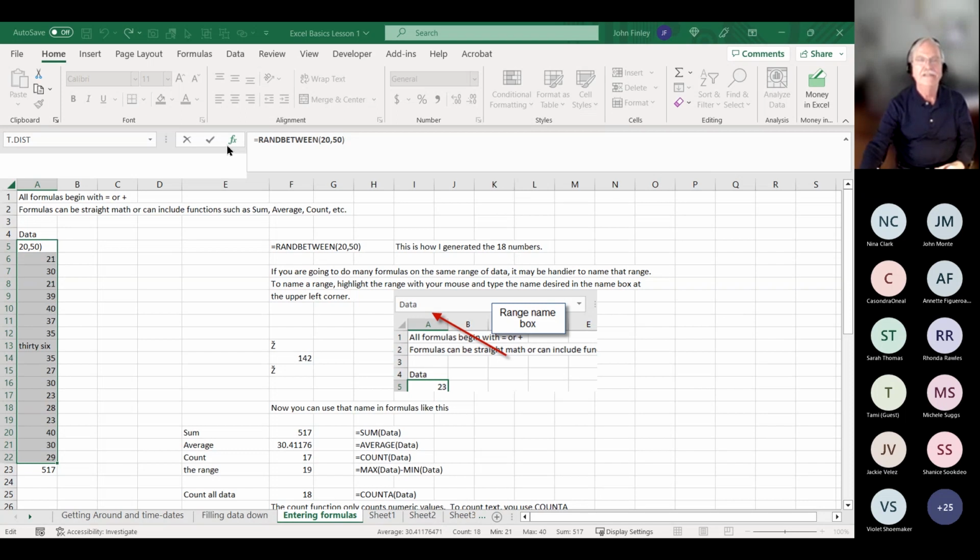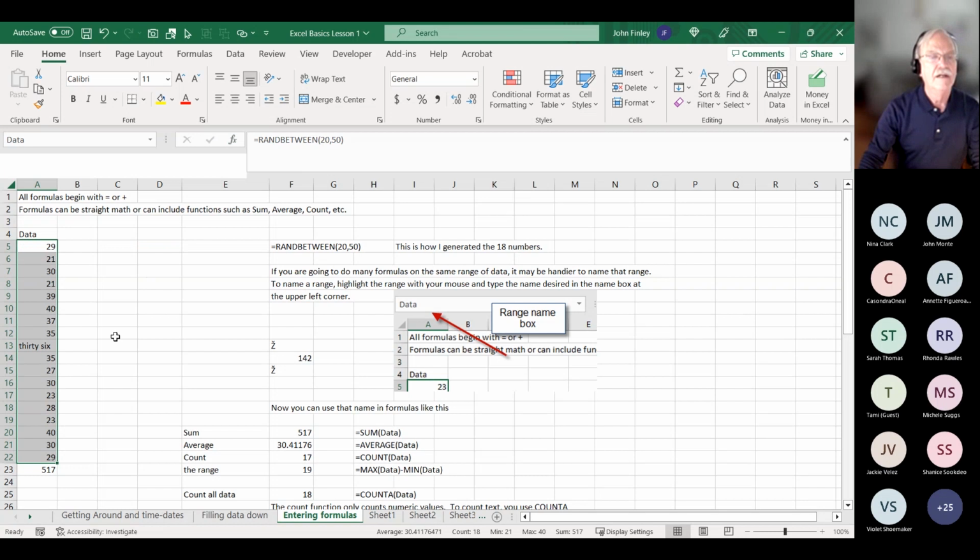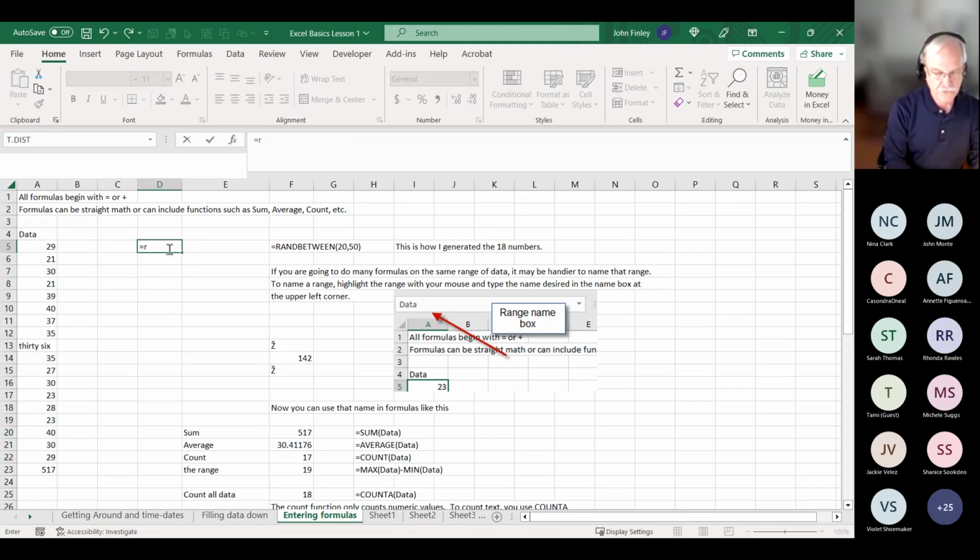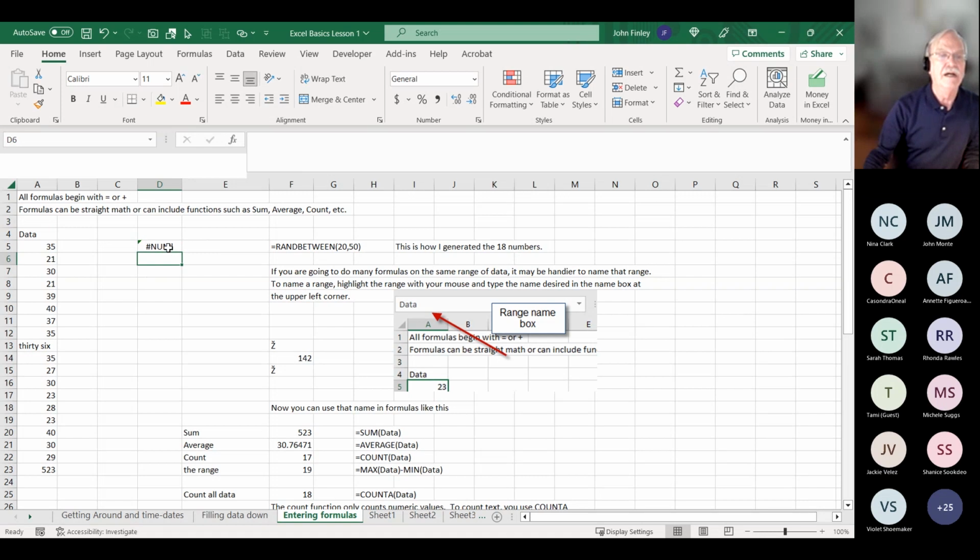Actually, let's try that. Let's try RANDBETWEEN. Notice Excel understands what you're trying to type. I'm going to say this is bottom, 50 and 20. It gives you an error because it's always looking for the smaller number to be first.